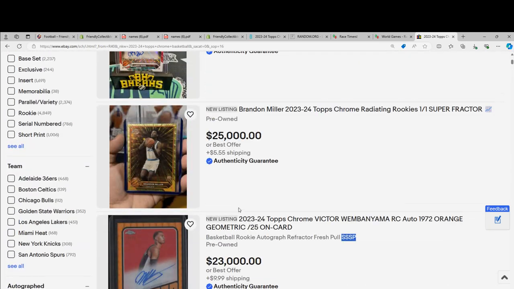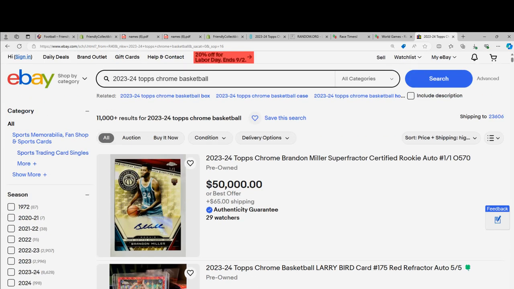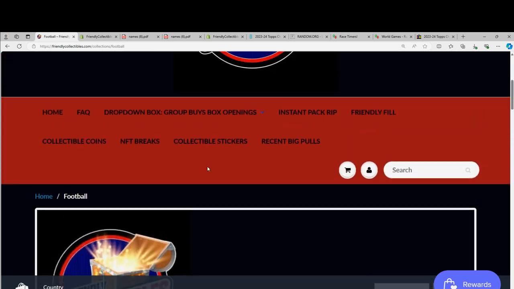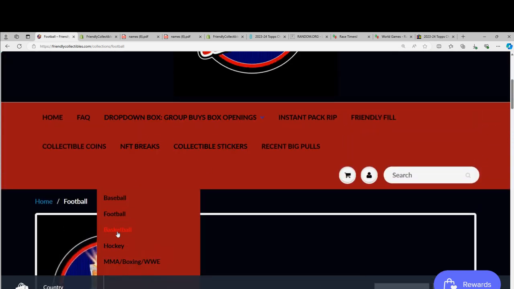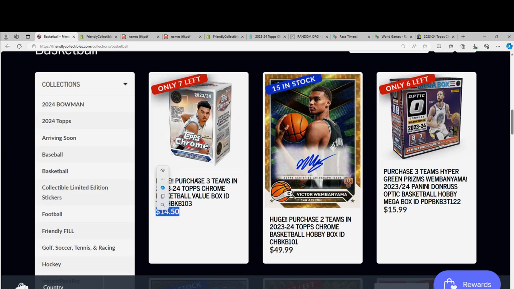It's expensive to get into. We got a box where it's $50 for a spot. And the spot is two teams in the hobby. And then the value box is what it says it is. It's actually a value. It really is a value. $14.50.